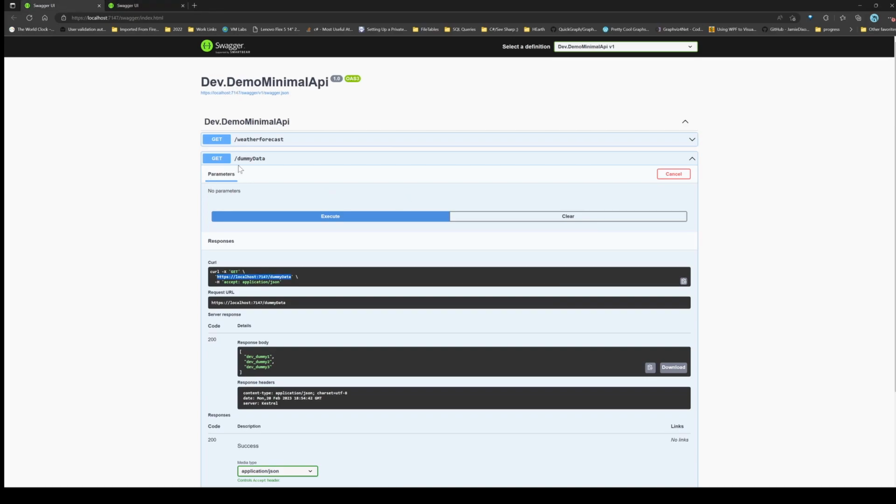And there is one dummy endpoint and dummy data, which when we execute, just returns the data dev dummy one, two, three, basically an array of strings. Similarly, if I hit the same thing in the QA, it is also returning me the same dummy data, a slightly different dummy data, basically denoting that it is coming from QA environment. So we know it is tedious to go into individual Swagger pages and then test it out this way.